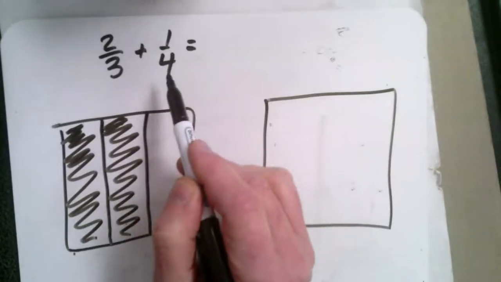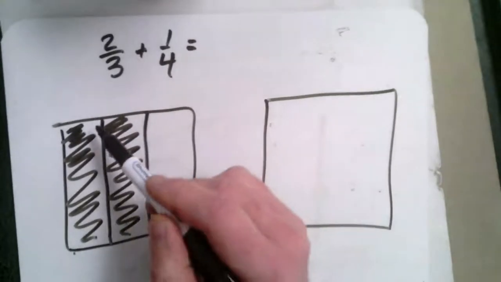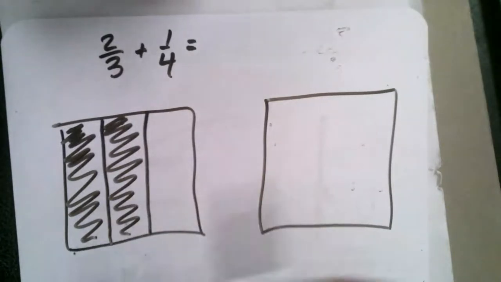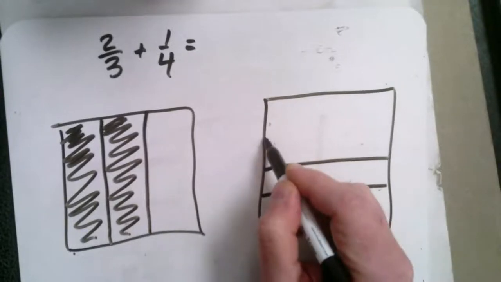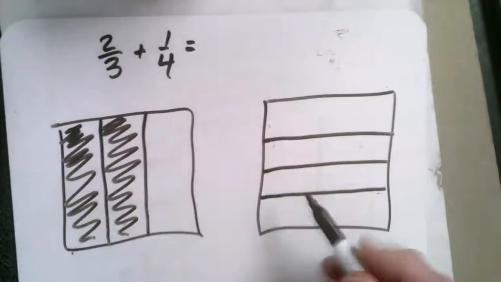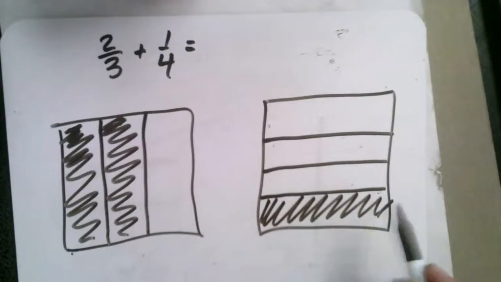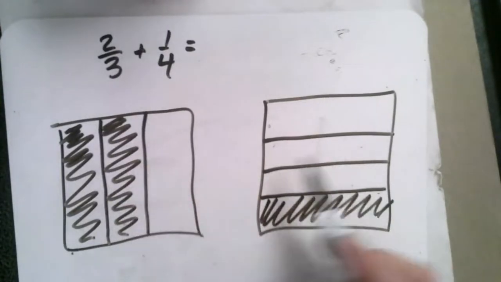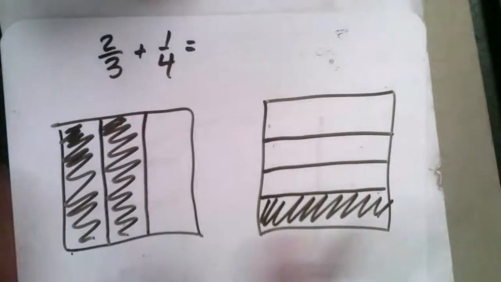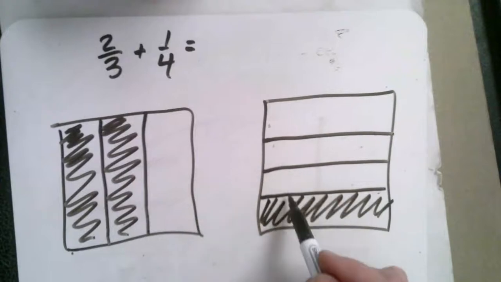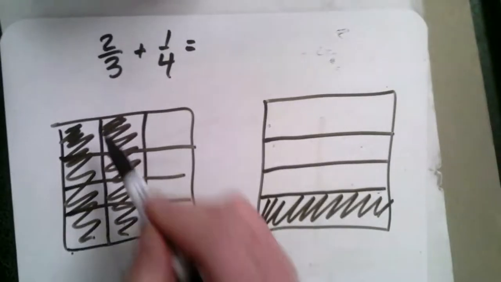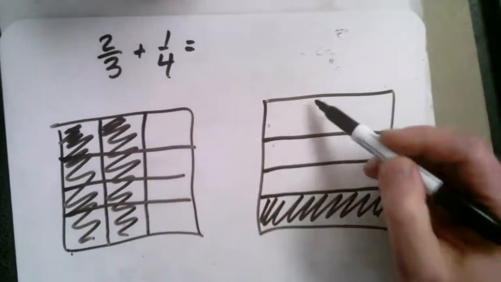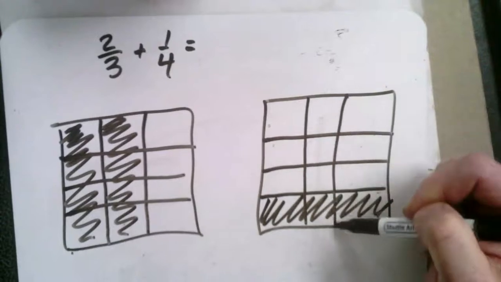This one I wanna show a fourth. Now this is where you have to remember, if I drew vertical lines here, I'm going to do opposite on the other side. I want to create fourths, so I'm going to draw 3 horizontal lines, and I want to shade 1/4. So look how, see, the one box is vertical, the other box is horizontal. Now I'm going to make them look exactly the same. So this box here has, I drew 3 horizontal lines, so I'm going to draw 3 horizontal lines here. This box, I originally drew 2 vertical lines. I'm going to draw 2 vertical lines here.